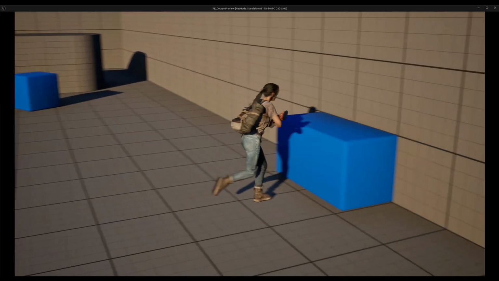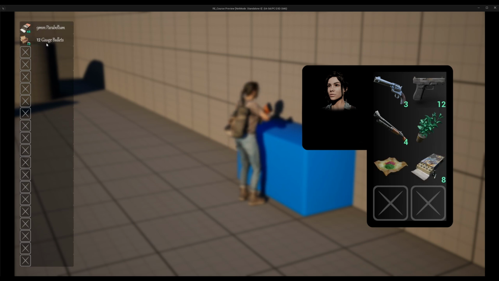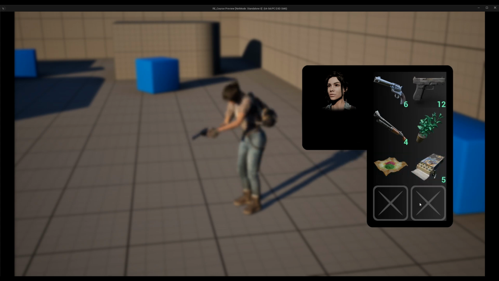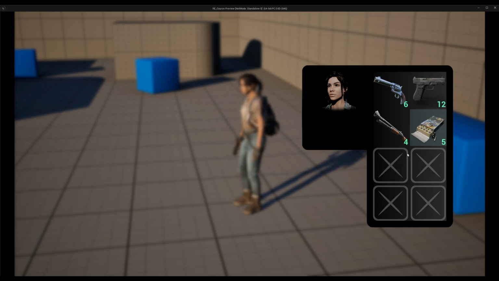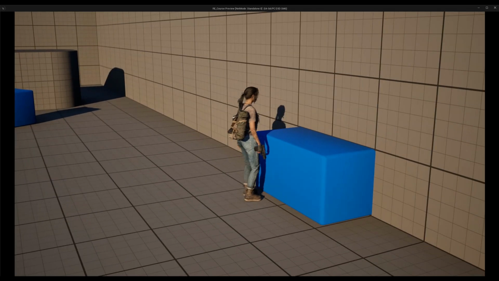And then I can just again maybe I don't need this, but I want to have my green herb. I want my combine herb, and I want the magnum bullets revolver. And then let me just equip the revolver, and then I can just reload. Yes, perfect. And let me just use this, and I can just equip. And then I can just boom, boom, boom. And I can just reopen it.